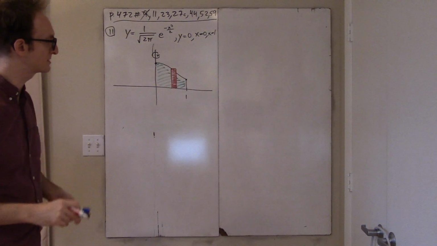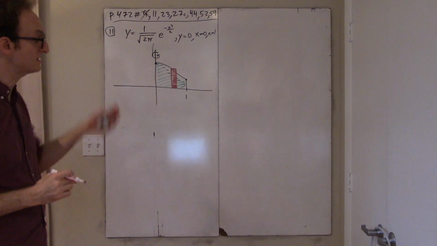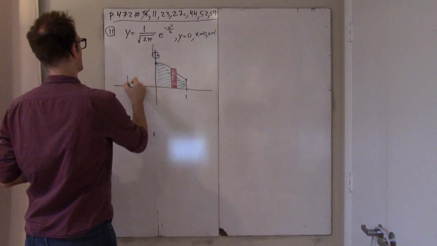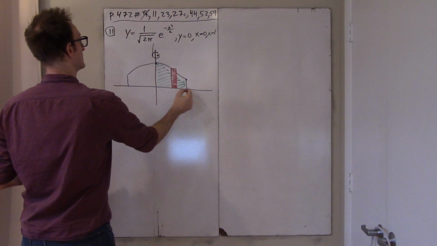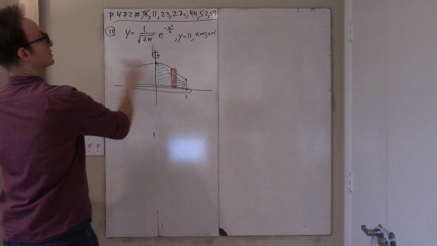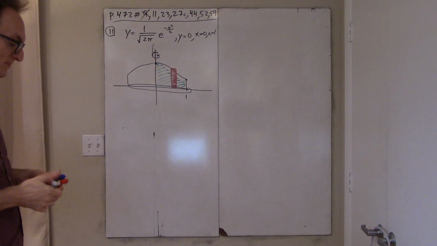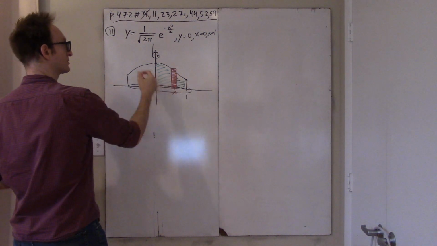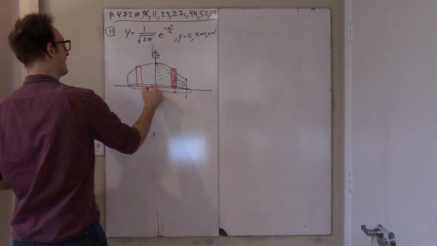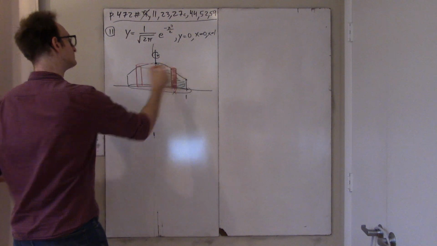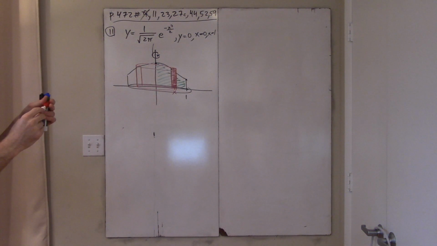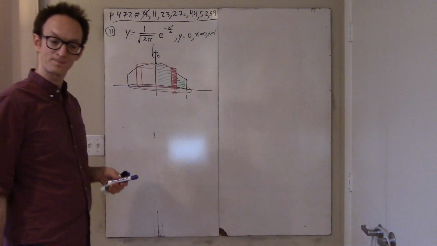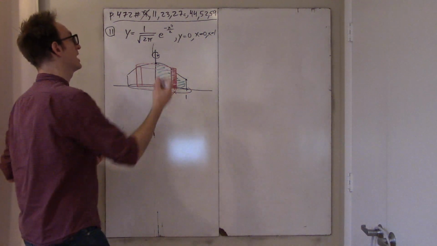And now, since my representative rectangle is parallel to the axis of rotation, that means I'm using the shell method. What does this shape look like that we're finding the volume of? I don't know how to describe it. But when that representative rectangle, which is at point x, gets rotated around, it forms a shell. And as we just discussed, to find the volume of this solid, we'll find the volume of the shells and add them all up.